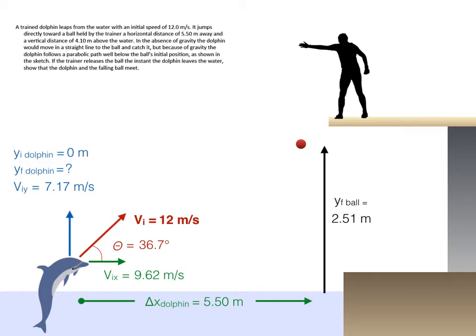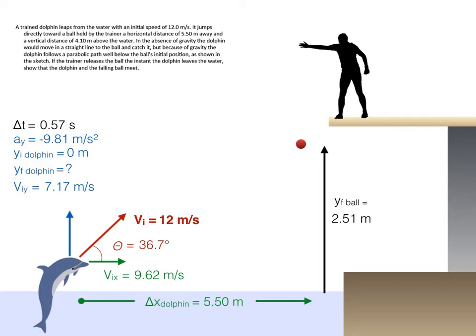We also know the acceleration of the dolphin, and now we're talking just about the y direction, because we already talked about the x. We know that in the x direction, the dolphin is going to be at the ball. But how high is it going to be? Well, in the y direction, there's going to be an acceleration of negative 9.81, and that's because of gravity. That's what's creating this parabolic path of the dolphin. And of course, we know the amount of time it takes to get there is 0.57 seconds. That's the amount of time the dolphin has to rise up in the air and hopefully be height-wise where the ball is too.